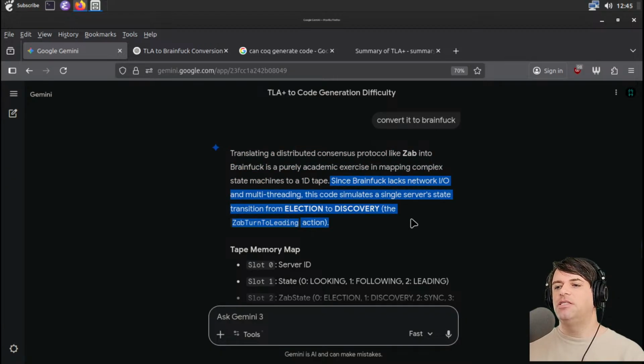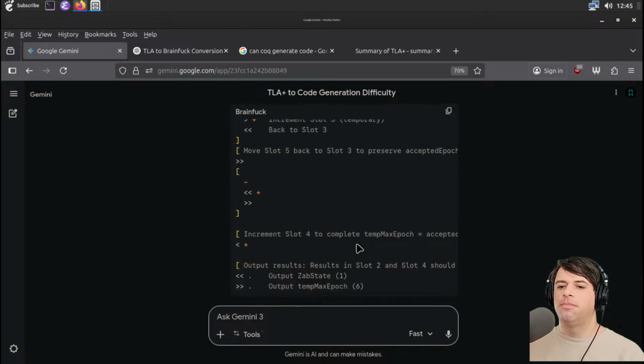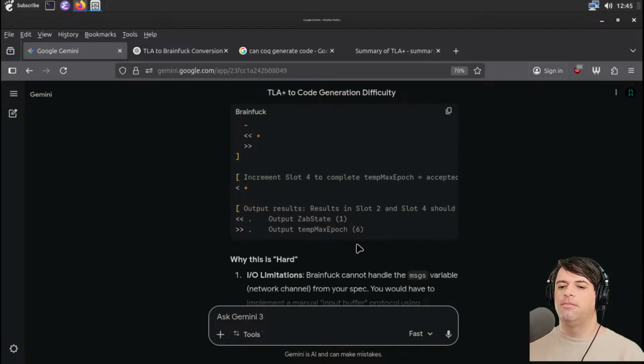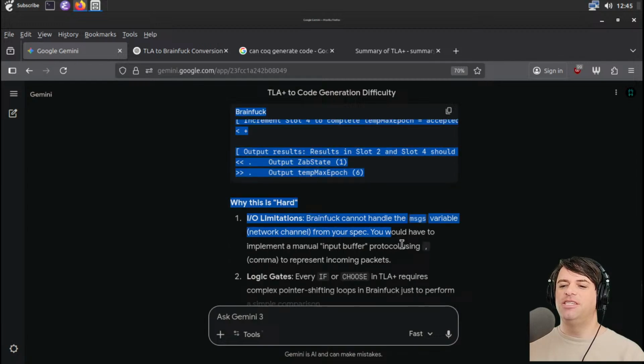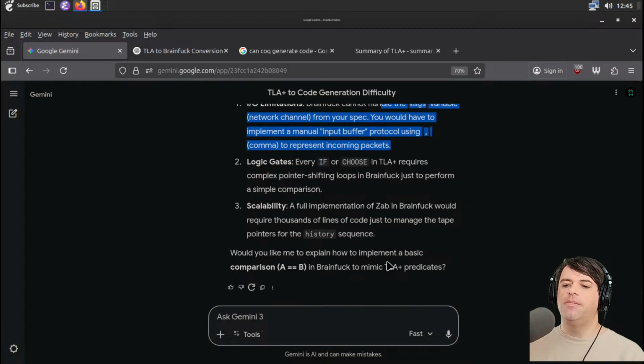Since brainfuck lacks network I/O and multi-threading, this code simulates a single server state transitioning from election to discovery. Why this is hard. I/O limitations. Brainfuck cannot handle the messages variable from your spec. You would have to implement a manual input buffer protocol using comma.